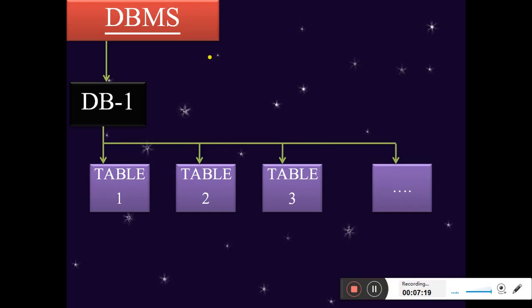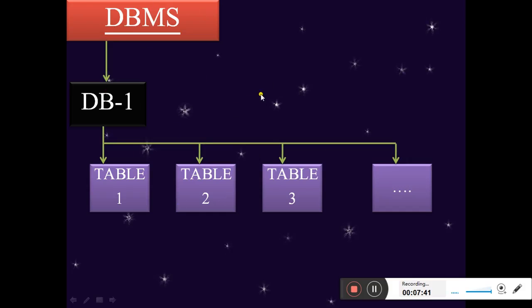In this PostgreSQL software I have already explained how to create a database, correct? We have already seen how to create a database. Now after creating a database you are supposed to create multiple tables in this database. In today's lecture I am going to explain how to create tables in a database.